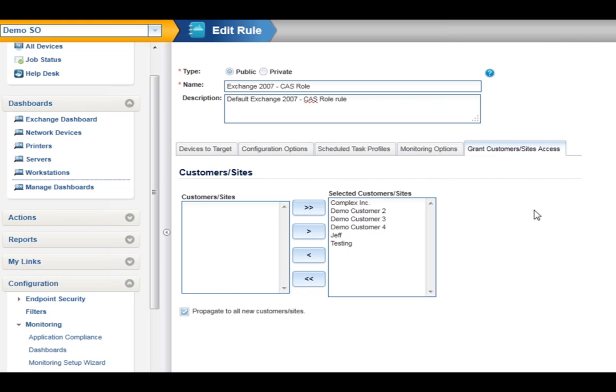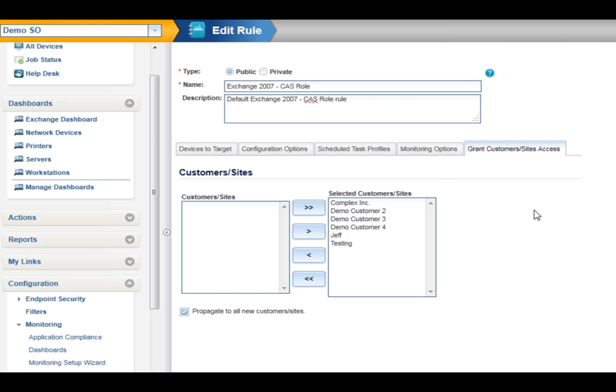So this alone, this simple change of just taking a rule and making it based off of a filter, is going to save you anywhere from 1 to 4 to 5 hours for every client that you go to roll out now. It's a little bit of time each time you get a new customer, but it's going to save you a lot of time. It's going to make your life a lot easier. It's also going to prevent human error.